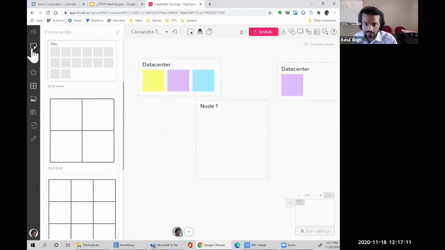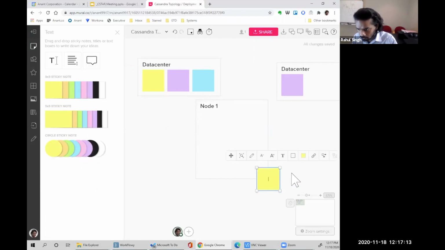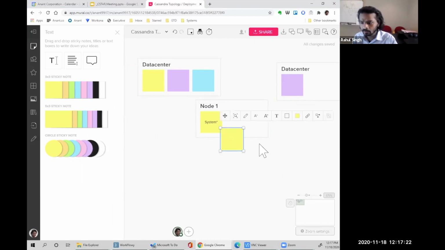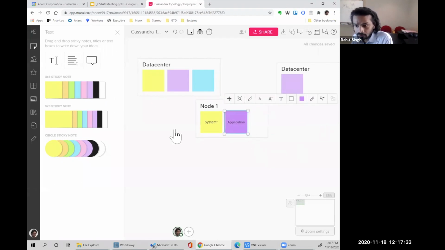You have a key space, right? We'll call this one key space system. Anything to do with system, we'll say it's over here. And then you have maybe another key space, which is your application key space, right? So on each node, it's going to store it in a directory.